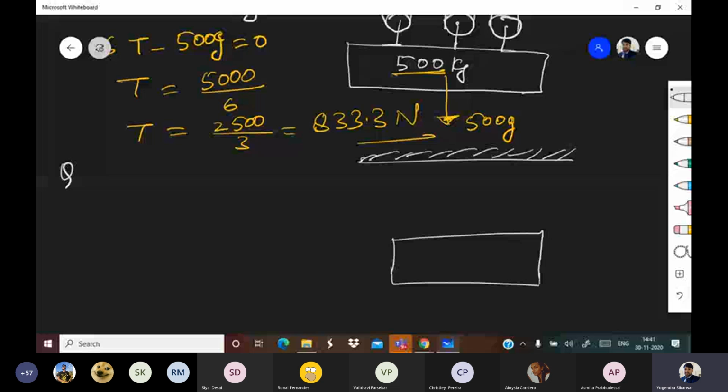Let me show you pulley by orange color. All pulleys are shown by orange color and a rope of white color is passing all of them. This is of 200 kg. Find tension in string.